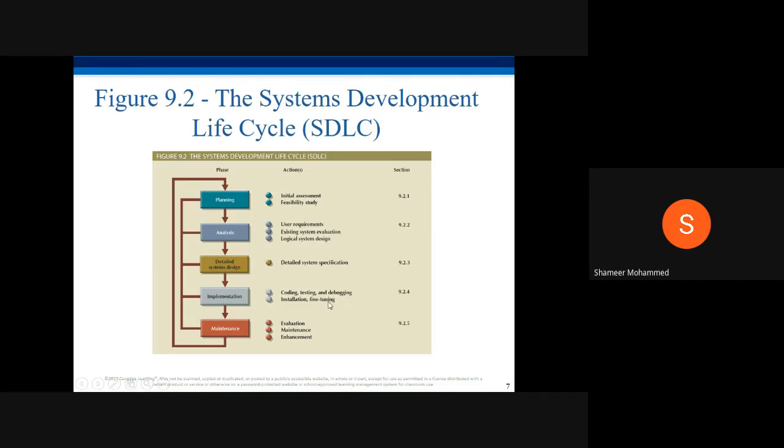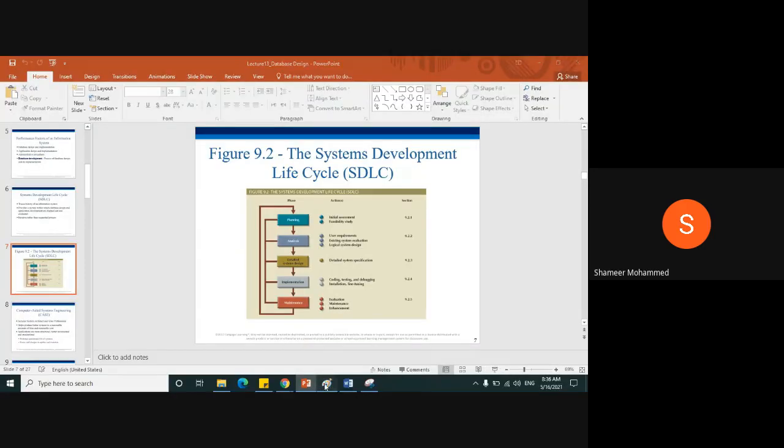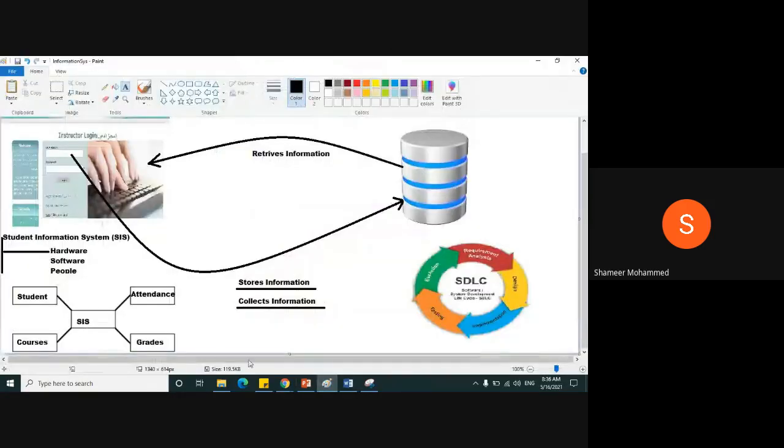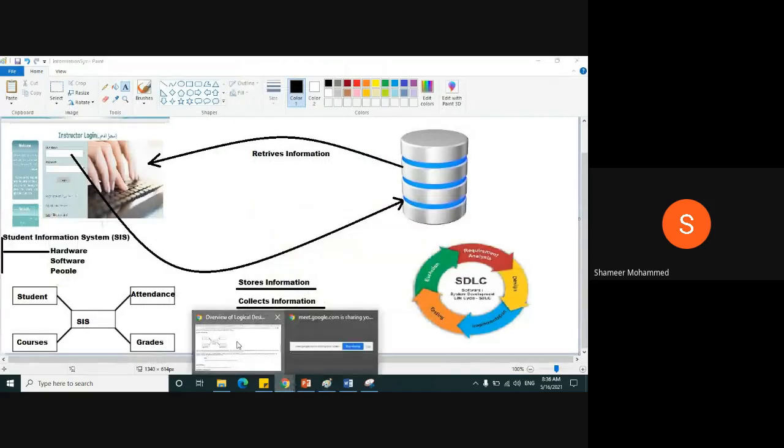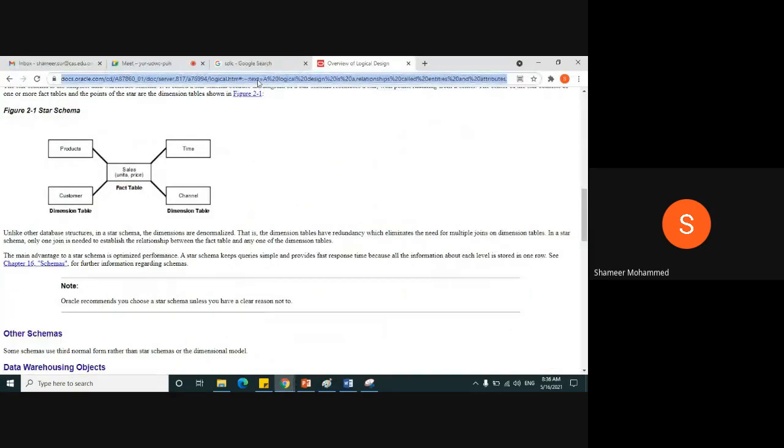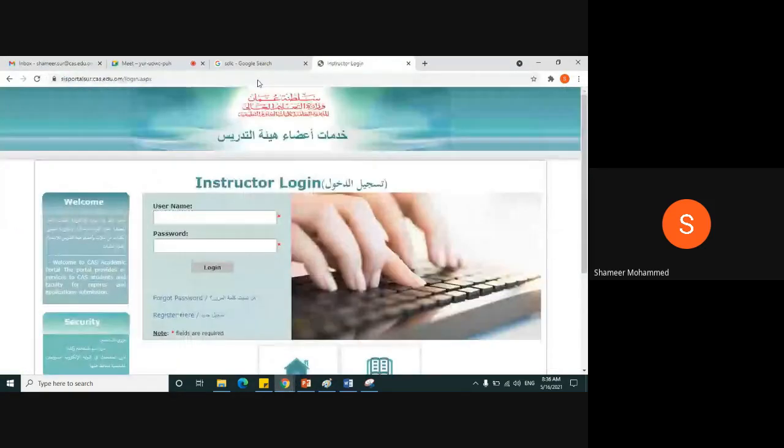So once you design your system, the last phase is to maintain it. So you have to do the evaluation and keep improving the system. So this system is completely designed. Lastly, what you have to do, you have to improvise. Suppose this login screen is not good, not user friendly.